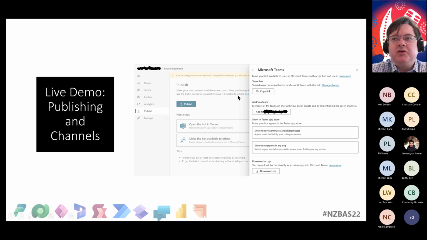There's also the ability to manage skills, where you can have skills call other skills. Where that could work, in this case, is if we created multiple games like this, we could have a games hub, right? So I can imagine you'd have a skill which is a games hub, and then you could call other games from within it. But at the moment we've just got the one, so I haven't set that up. But you can have skills in Power Virtual Agents call other skills if you so choose.